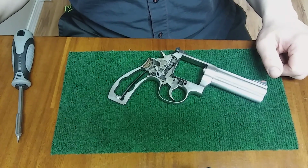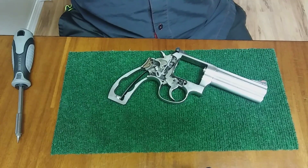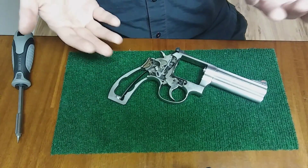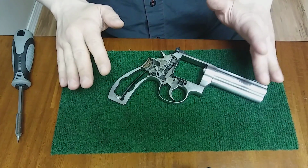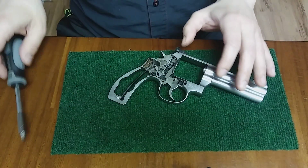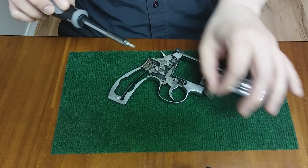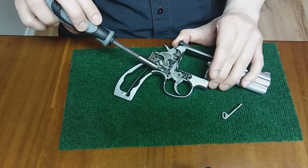And a lot of companies use them. And I think that's just because a lot of people don't rely on revolvers anymore as their primary self-defense tool. So they don't really bother putting something that I consider better in it, like the hammer block safety. And what a Smith & Wesson does, they don't use a transfer bar. This is just a second backup to their hammer block safety. And what they have here is their hammer block safety.